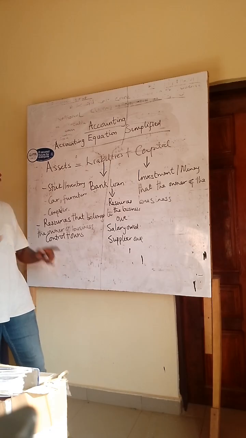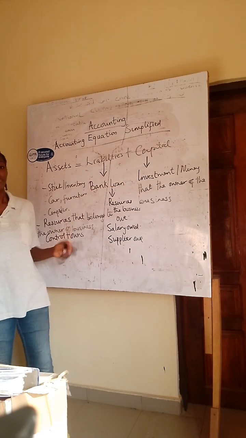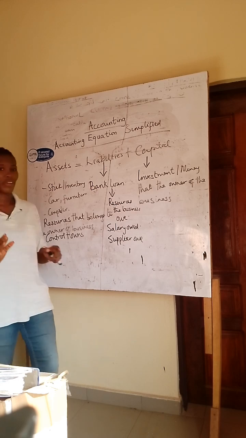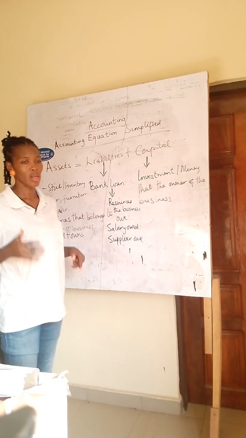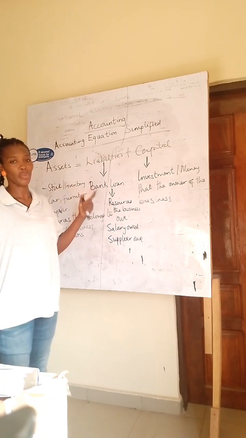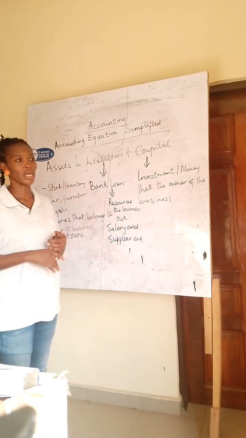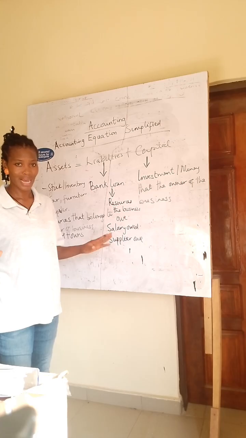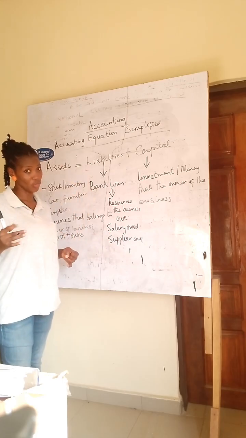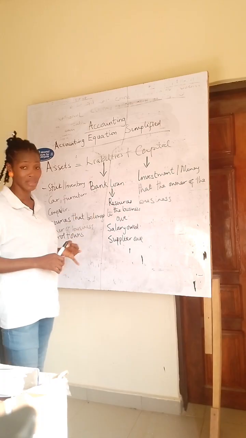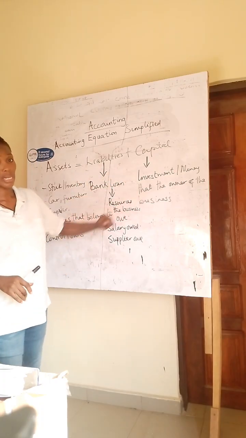So that's simply what assets, liabilities, and capital, as you have seen, mean. Hope this is very, very easy. In this channel, we try to make things very, very simplified. So asset is not like a very big word. Yes, it's big, but I've broken it down. You now understand what assets are. So you can tell what assets are by the end of this class, and then you've learned that. You can tell what liabilities are. You can tell what a capital is.